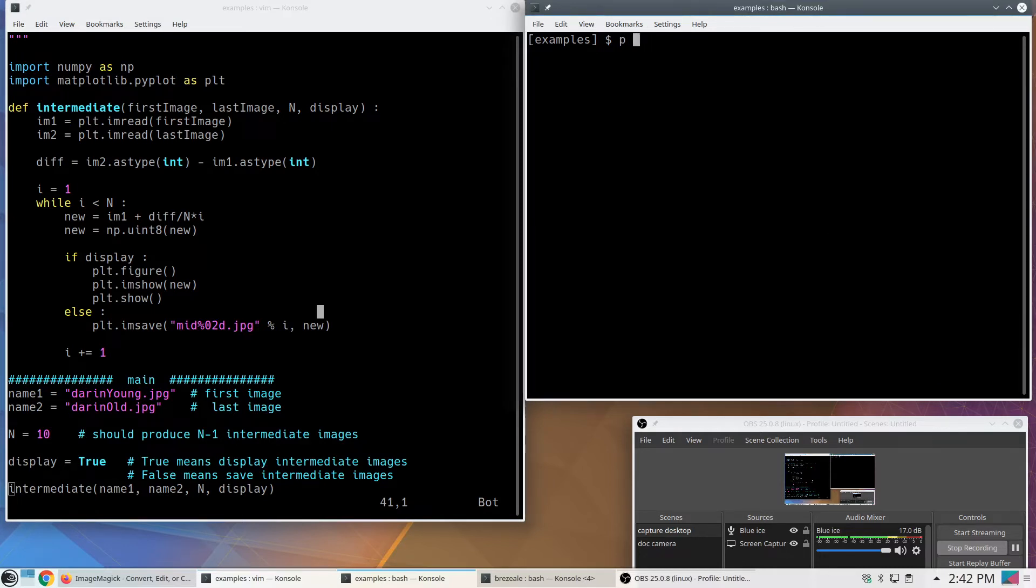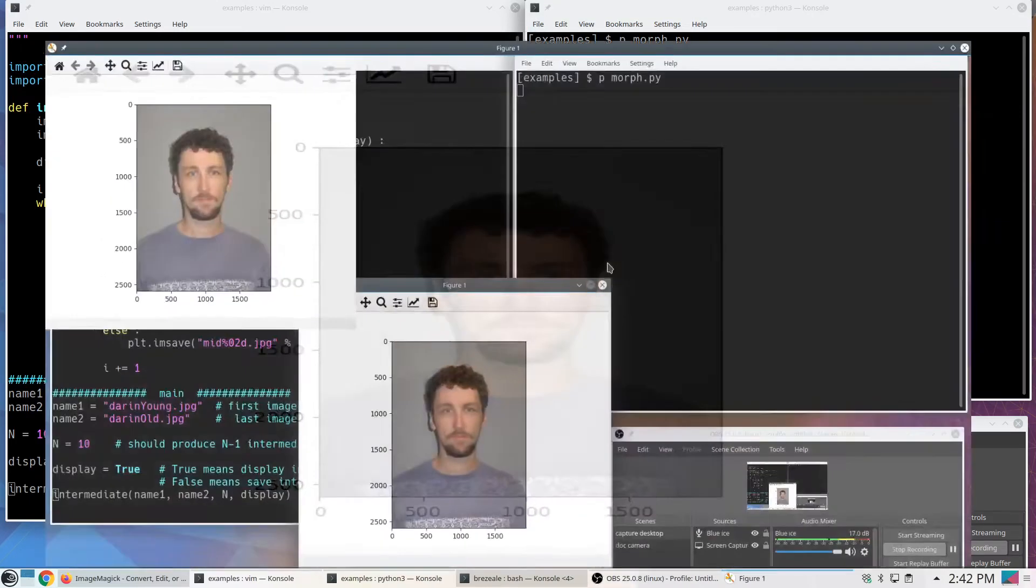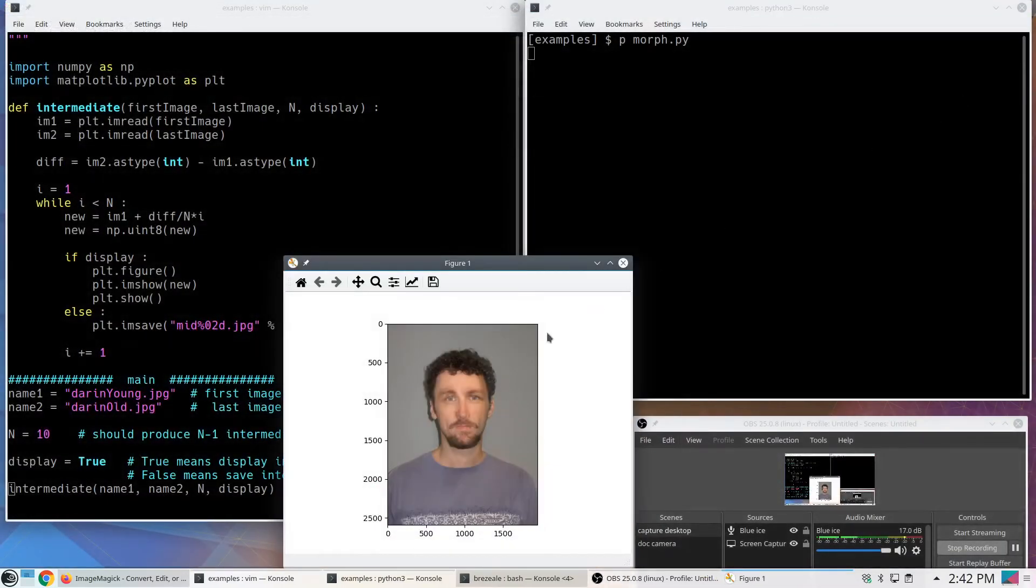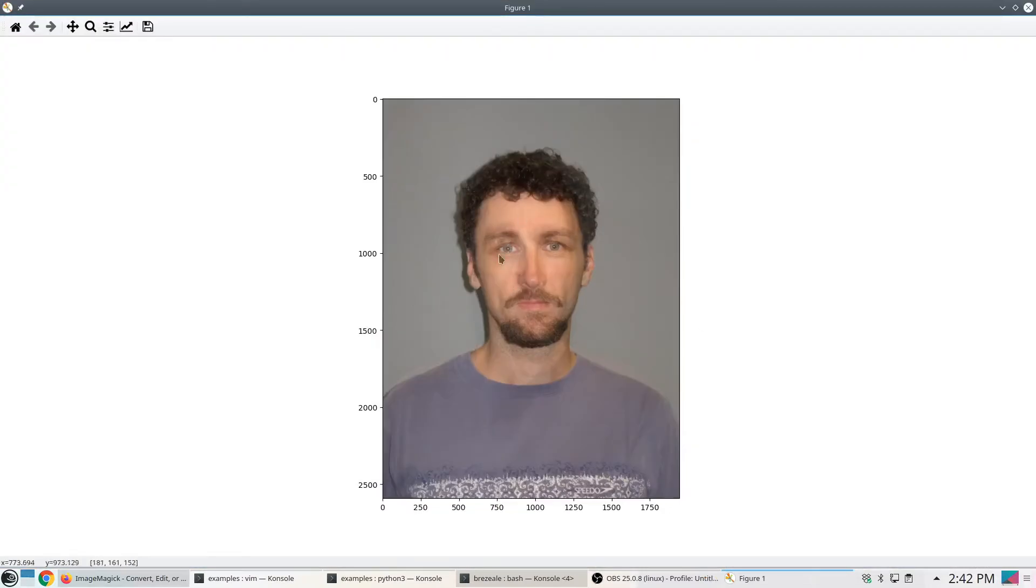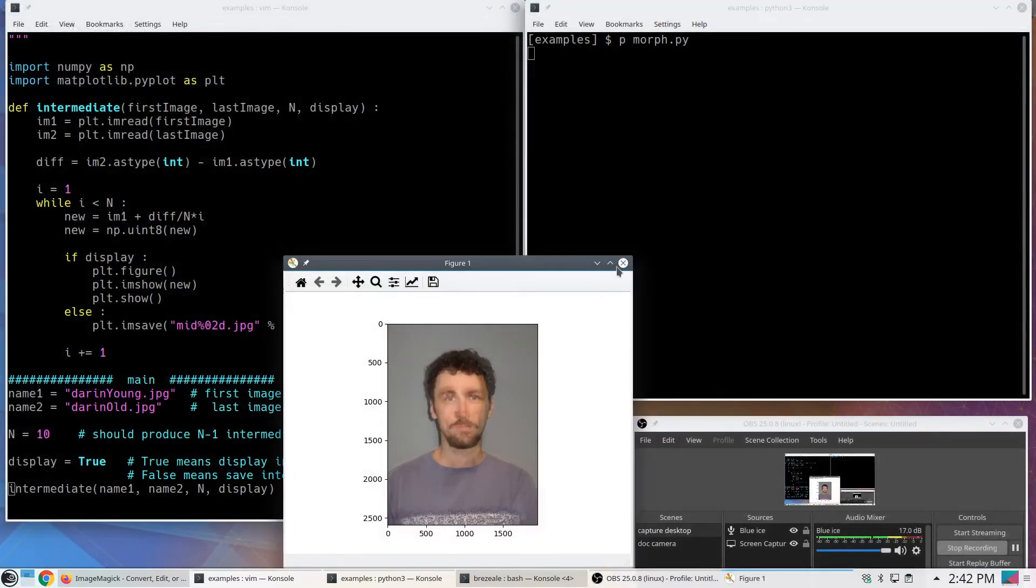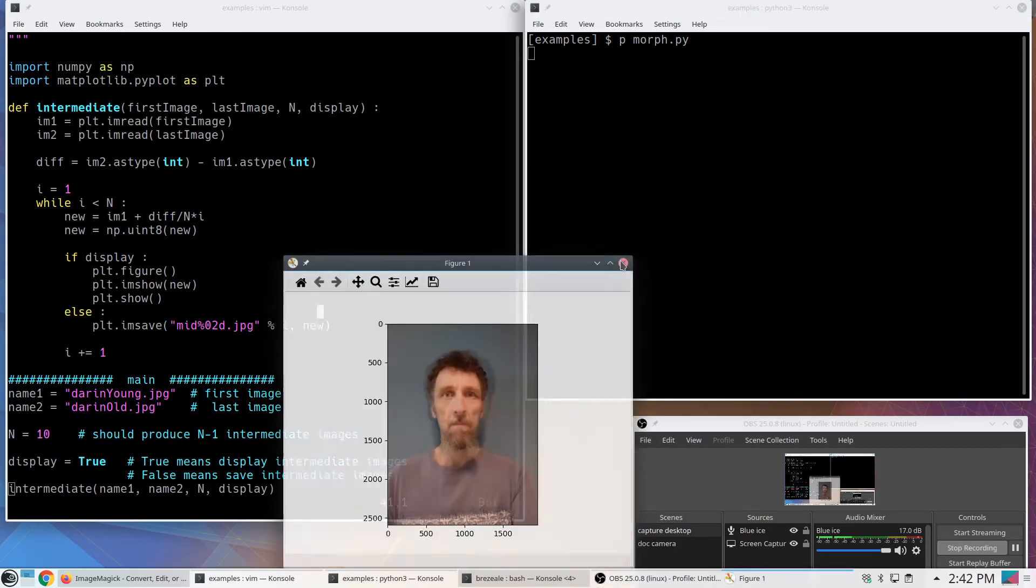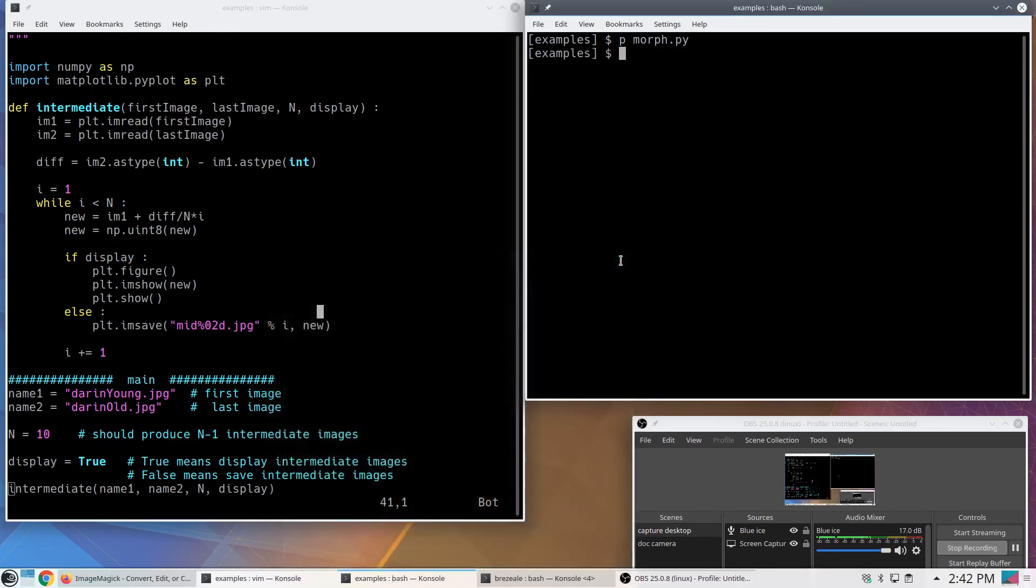Let's see what happens when I run that. I have an alias for Python to use just P. So it will morph. This is actually the first intermediate image. You can't tell. Now it's starting to become a little more clear. It's getting a little fuzzy. In fact, I can see part of an eyeball right there. Really fuzzy. Because there's so many intermediate images, it's much more gradual when it changes. And so those are the 10, or actually 9, intermediate images.